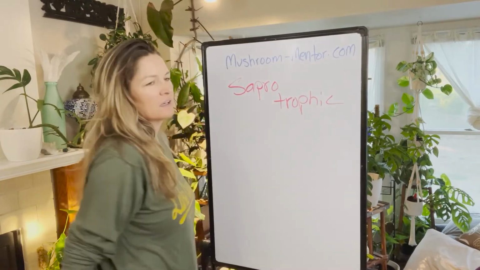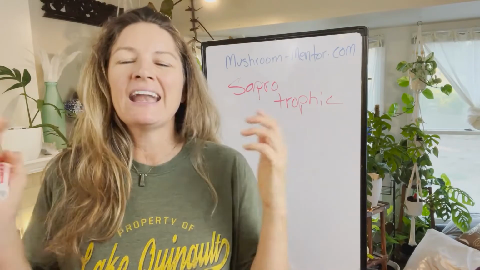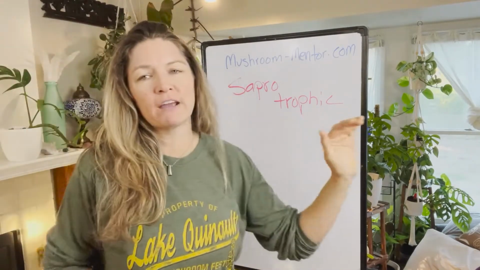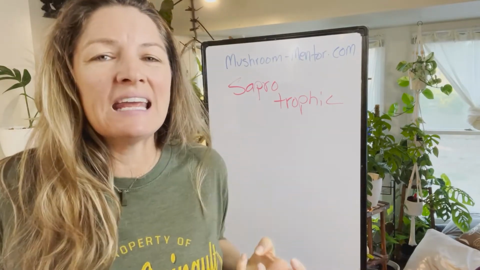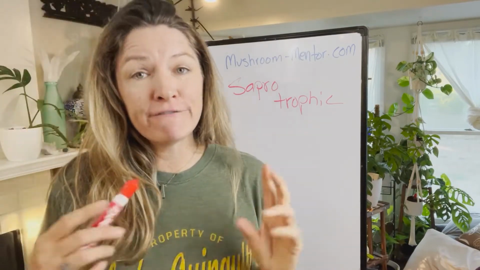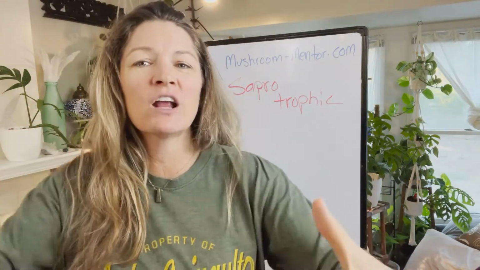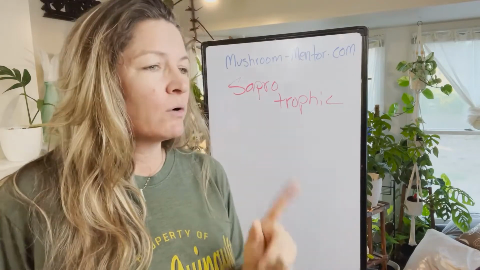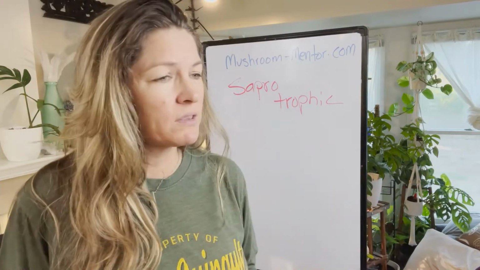Saprotrophic. All right, so what exactly is saprotrophic and how does it relate to fungi? Well, saprotrophic is a modality of obtaining and eating food. It is one of the ways that fungi sequester nutrients, meaning gather and kind of hoard nutrients from the environment. Okay, so in terms of the Latin root, because I like to always start with the Latin root and what it means, sapro.